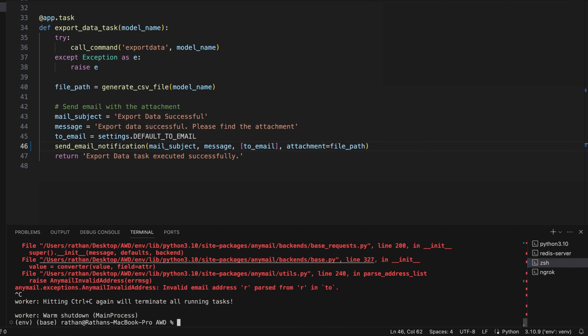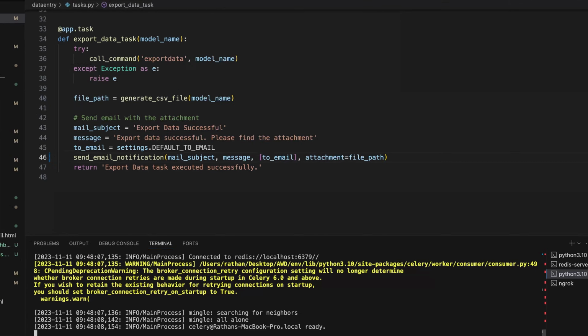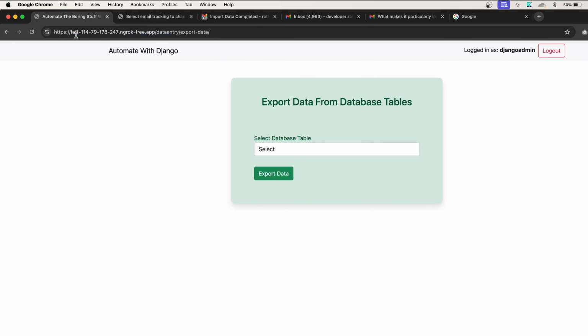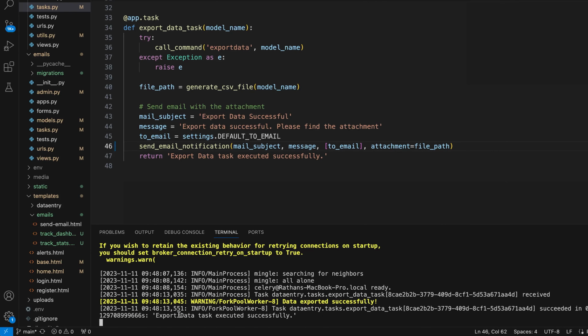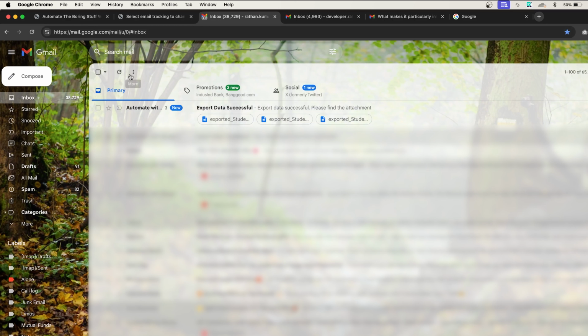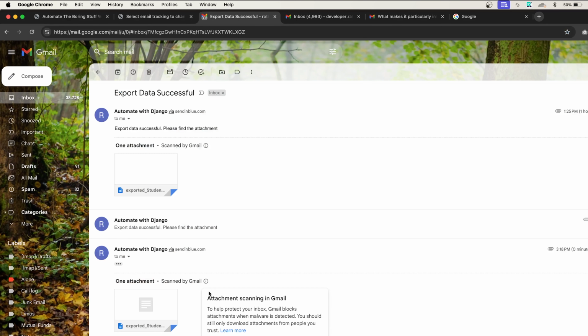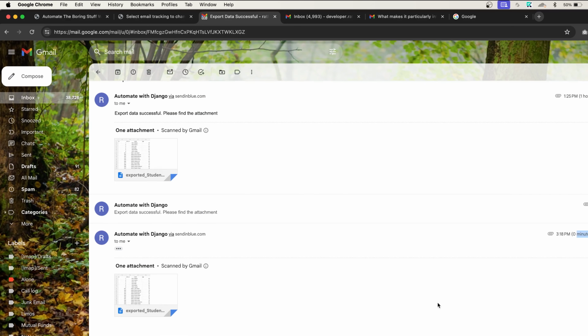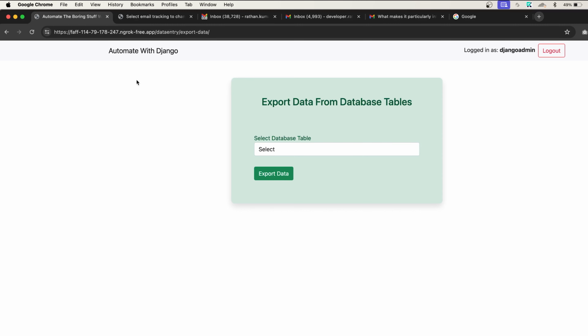Let's stop Celery and let's refresh student data. Okay, export data task executed successfully, and let's see whether we got the email. All right, you can see export data is successful, this one. All right, so two tools are properly working now.